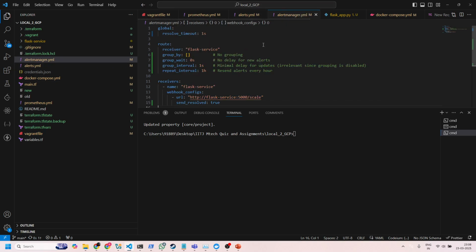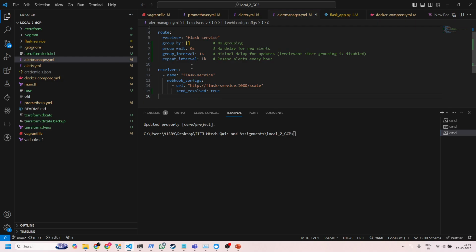So alert manager will take in the alert. This is the configuration that is going to be passed to alert manager. So alert manager will get the request. I have a different kind of setting which is not usually recommended. I have done this so that I am able to quickly move the alerts from Prometheus to the Flask service.